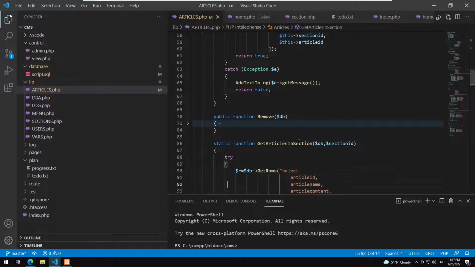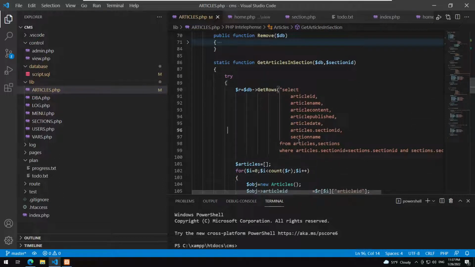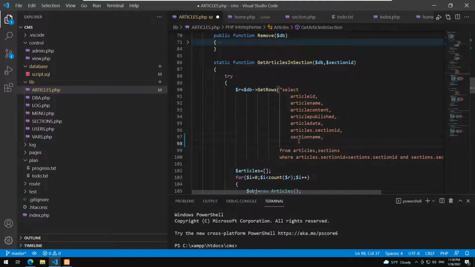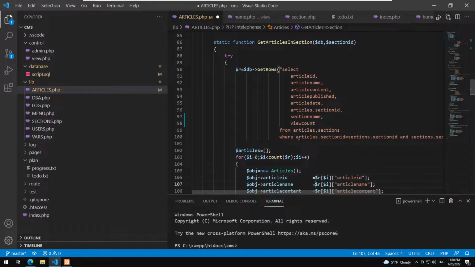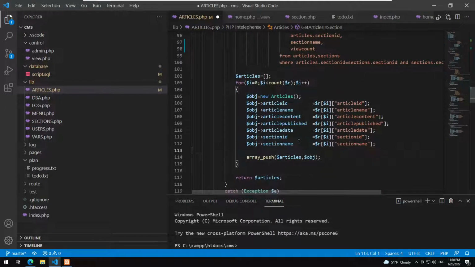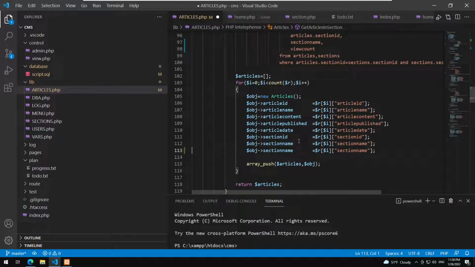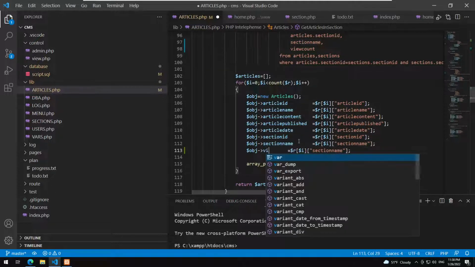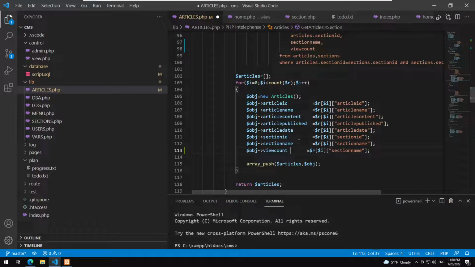For get articles and sections, since I'm loading the full articles, I need in my select to have a view count, as you can see here. And I just need to do the same in here. View count, and the view count needs to be the property view count.